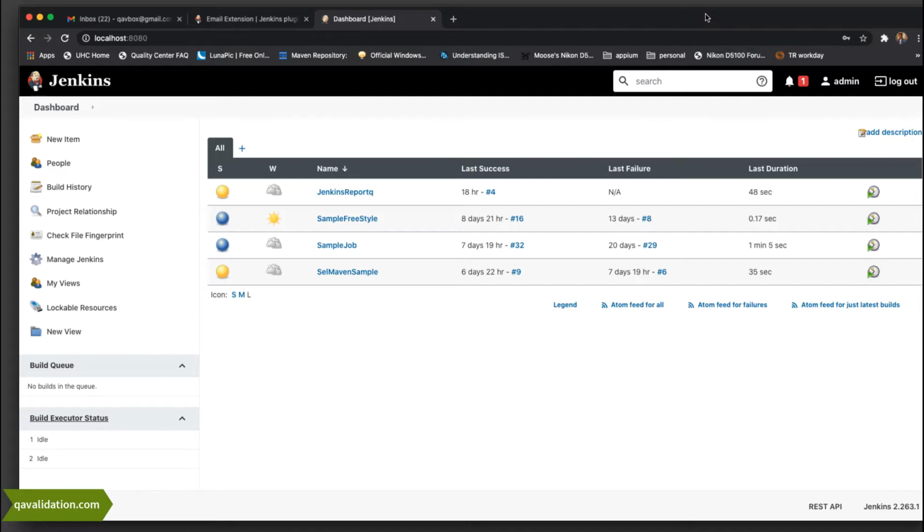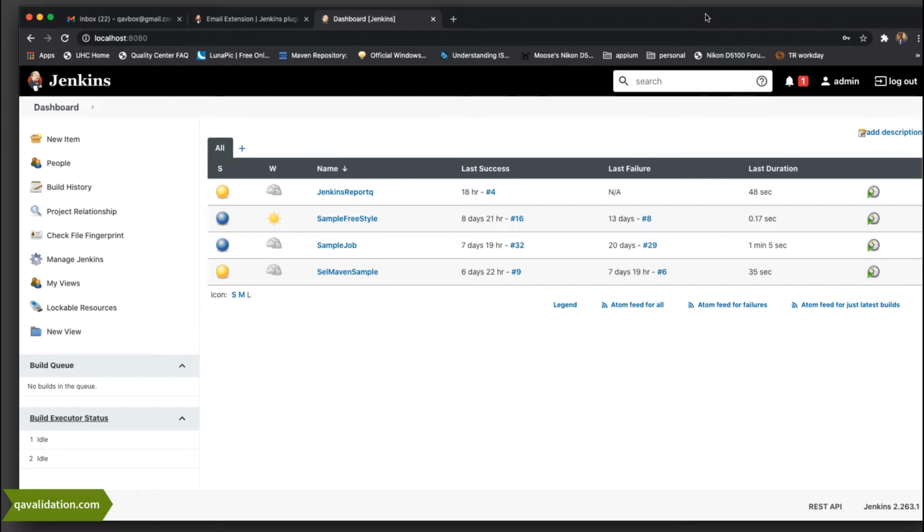Now, let's say there is some issue with your Jenkins build, how do you get notified? Let's say you are at home and you don't have access to Jenkins, but you have access to your email. If your Jenkins build failed, you get a notification that it failed, or that it passed, or any other information you would like to get, from an email notification.